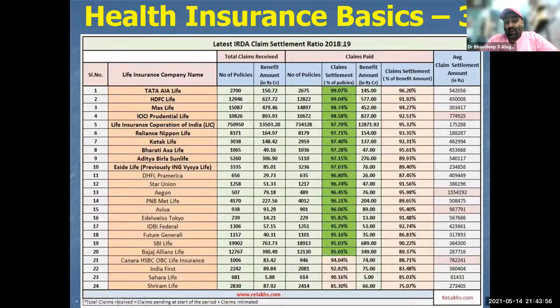Whenever I take sessions, this is the slide I added recently only, because the one I had taken up in Kalyan or any other workshop had 2016-17 data. In that, there was not much distinguishing feature between these two. There was only number of policies and number of claims. See, the percentage is given policy-wise also, benefit amount-wise also, the total benefit amount received, and the average claim settlement ratio for total amount as well. So this is the beauty. There is a lot of transparency. They have to disclose all the things to IRDAI.